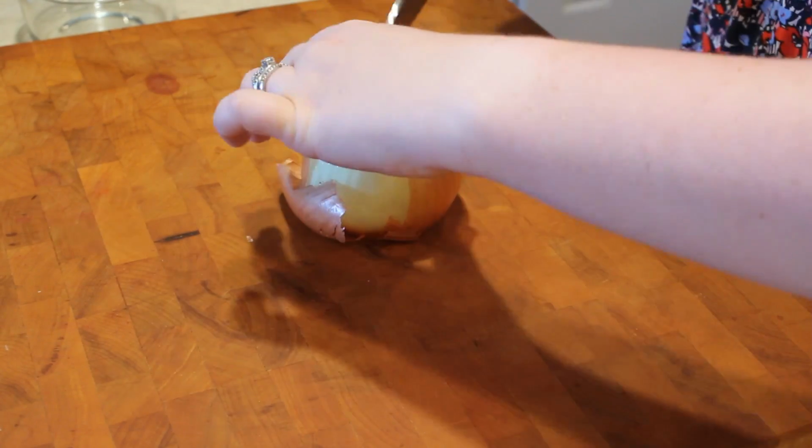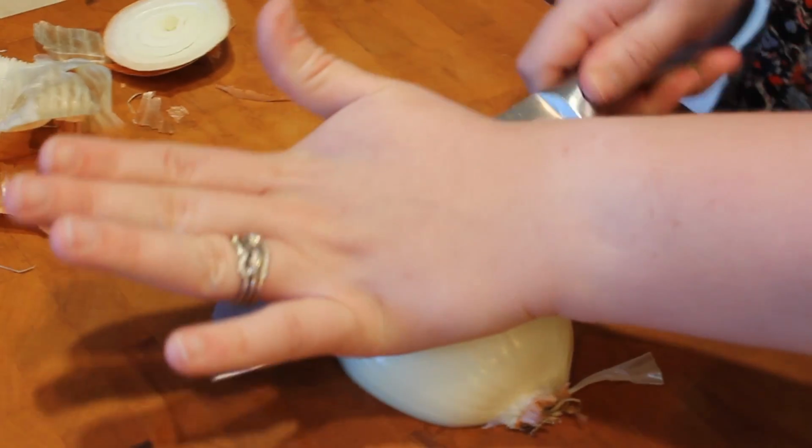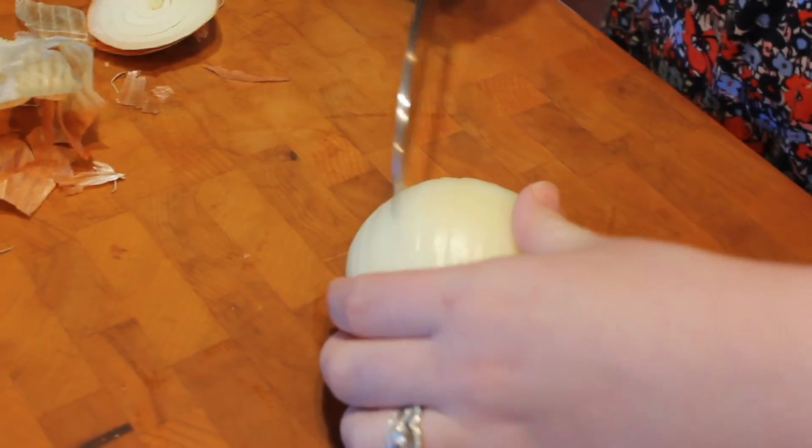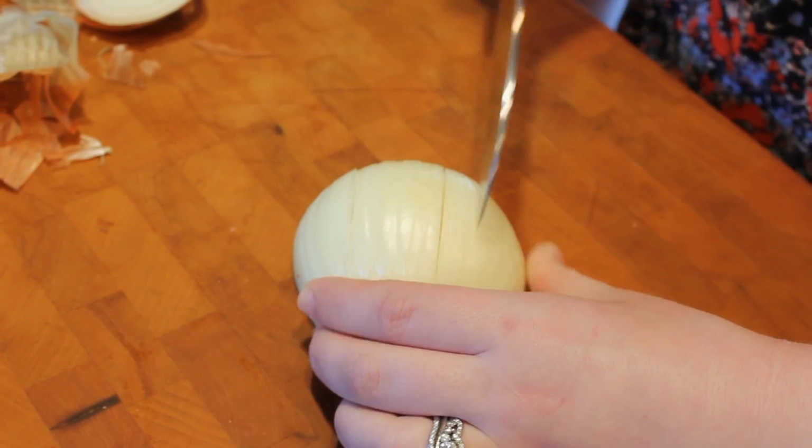Next, we're gonna dice 1 onion. Just needs to be diced into small cubes, nothing special. It'll cook down pretty small, so remember that as well. And you just want 1 full bite with lots of different ingredients, so keep the size small.